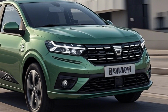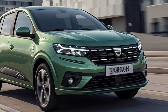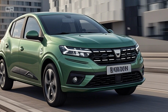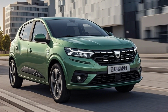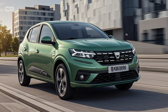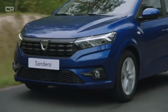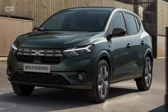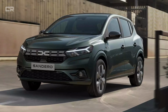Despite many rivals shunning diesel engines within this range, Dacia still provides them and draws the interest of drivers with longer commutes. Furthermore, by integrating hybrid technology into their lineup, Sandero can challenge pricier electrified models manufactured by other brands as well. Dacia has steadily increased its market share in Europe and other operating markets by consistently making the Sandero one of the best-selling retail models, frequently surpassing more established brands regarding private sales.